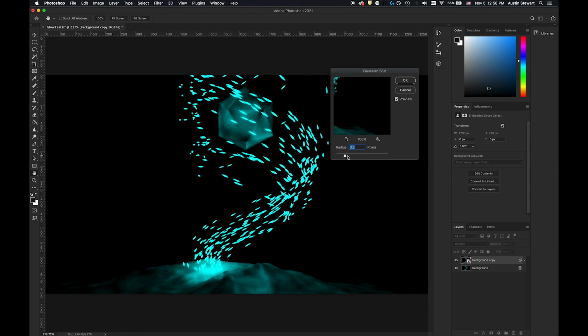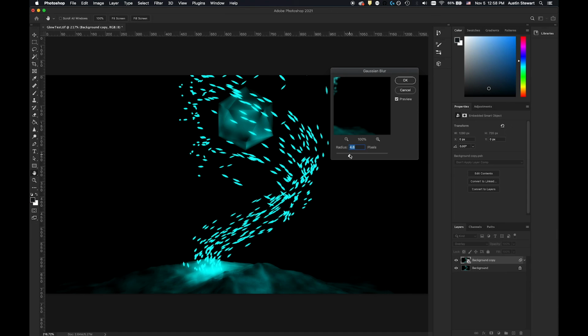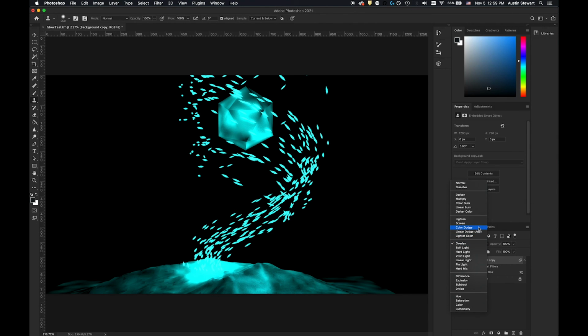Now you'll see as the radius gets bigger, anything that's really brightly lit starts to get more of a glow. If I go too big, it's going to actually do the opposite. But within reason, I'm going to hit OK, and I get this sense that it's glowing now. So if I turn this off, you'll see that it's changed a little bit. But if I turn this on, I can adjust the different ways that this works.